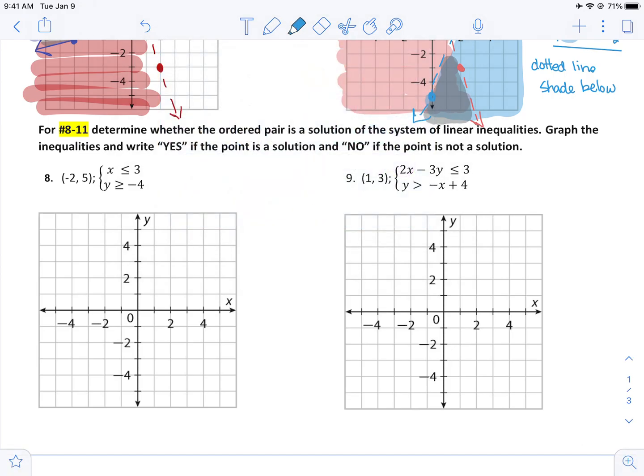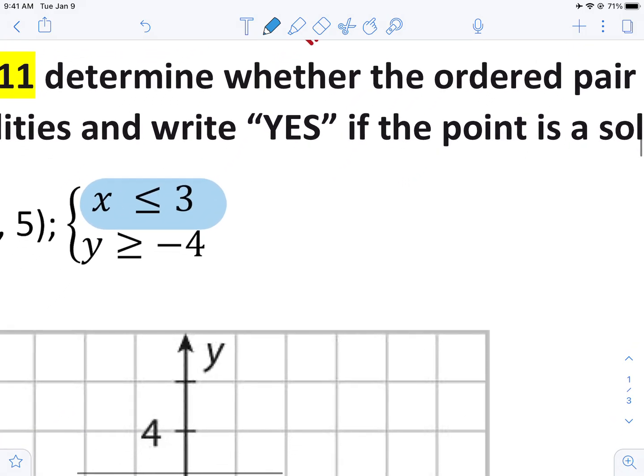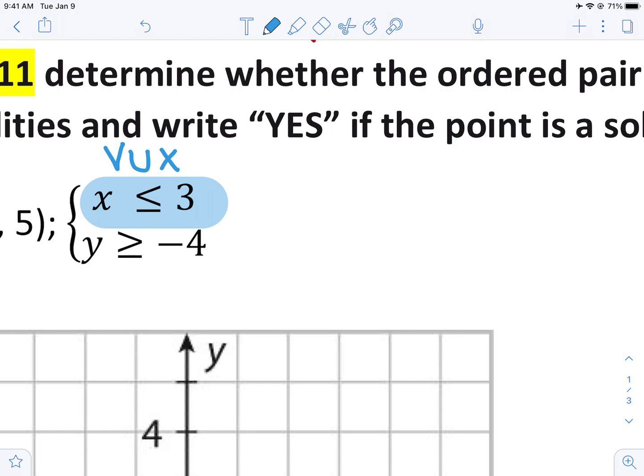So I'm going to start with this equation right here. I notice that equation does not have a y value at all. So this is where I need to remember the Hoy-Vux. And this one's going to deal with the Vux part. It's going to be a vertical line, undefined slope, x equals a number, no y. So I'm going to have a vertical line that goes through 3.